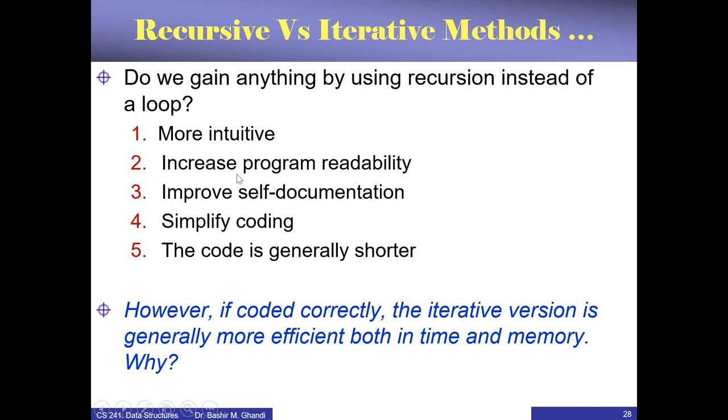The question therefore is, why do we need to use recursion? Essentially, because of some of the advantages we listed here. We shall see, for example, when we come to trees, that some of the methods are very, very difficult to implement using iteration. But the recursive version allows you to implement them very easily. So that is one of the main reasons why we use recursion: it simplifies the coding. You can implement methods very easily in certain scenarios using recursion, especially in the case of trees that we're going to see. So the idea is to make the code easier for us to implement, so we use recursion rather than a loop. We will explain more in the second part of the lecture on recursion.